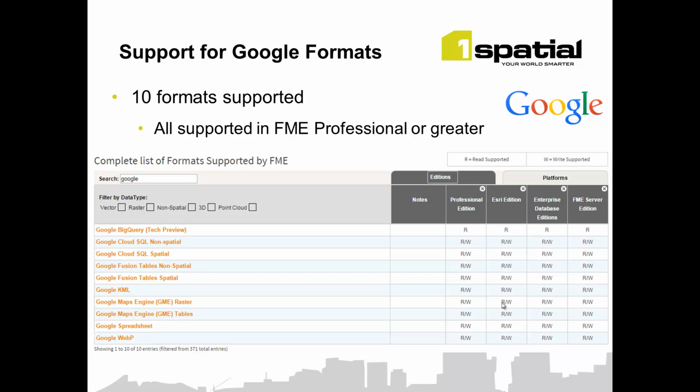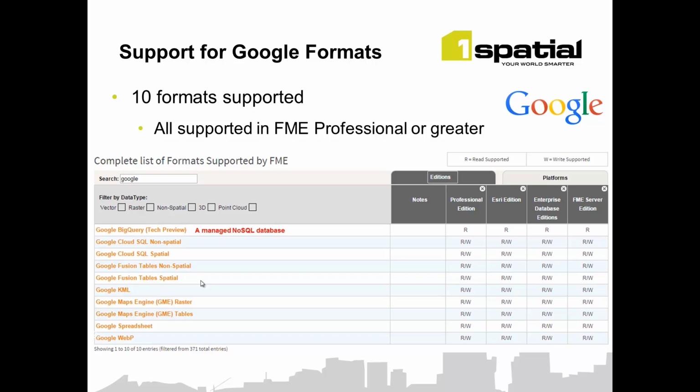Let's just walk our way through some of those, and you can too if you go to safe.com/formats. On that site you'll be able to do a search for the different formats that are available via Google. Just put the search term in at the top here. It'll shorten the list for you, and then you'll get to see some of the formats that are available.